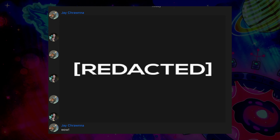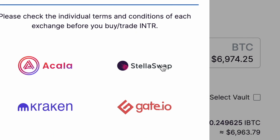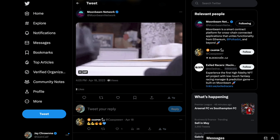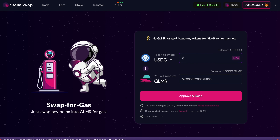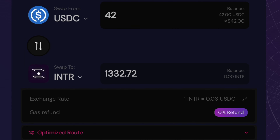So I went to interlay.io, launched the app, headed to the bridge, put in the Bitcoin I want to transfer over, and — what the fuck? I need Interlay's native INTER token to pay the bridge fee and this refundable deposit. This is one of the UX pain points of the Polkadot ecosystem that we're just learning to overcome.